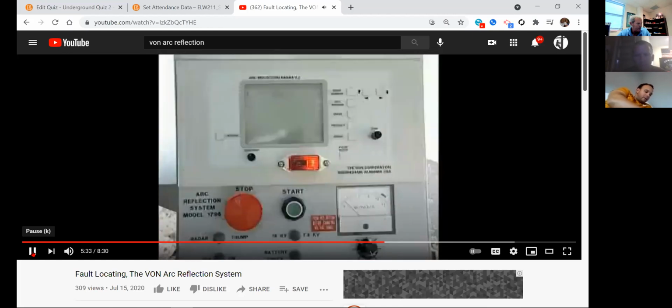Many features of the VON arc reflection system can be adjusted to fit your utility's needs. Okay, you guys won't get into adjustments. Typically that's done by an engineer or somebody that's very knowledgeable in the piece of equipment. I can guarantee you, one URD primary is prevalent, and that's the one that's most used. So the machine is set for the conductor that you have out there.